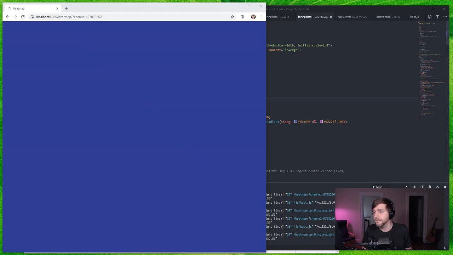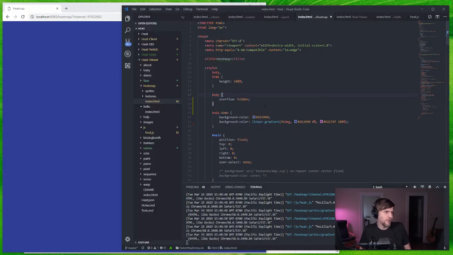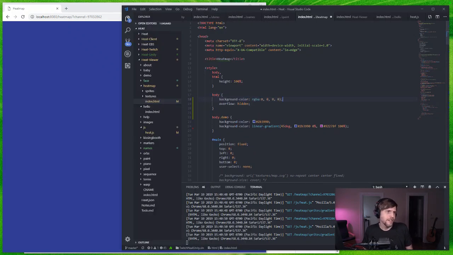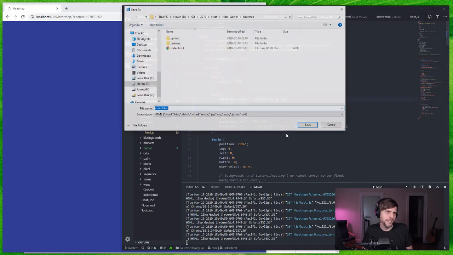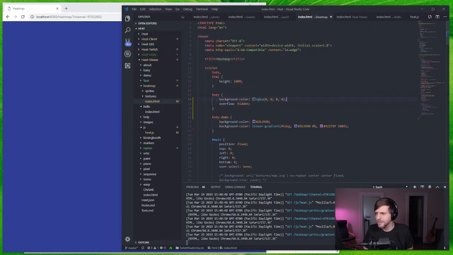Sometimes it's fine. Sometimes it's black, but I don't think that's the normal. You could try to add that stuff here, but I don't think that's really gonna make a difference.